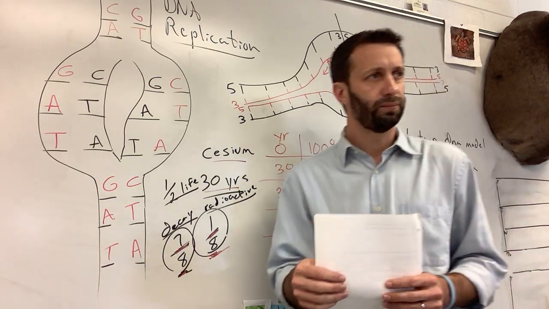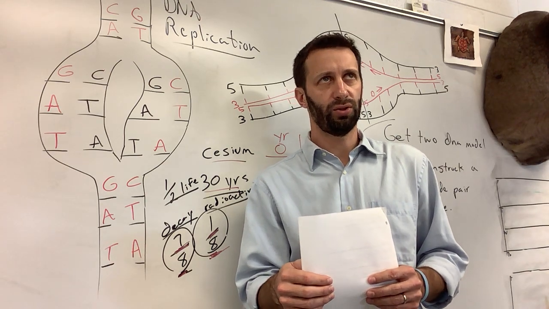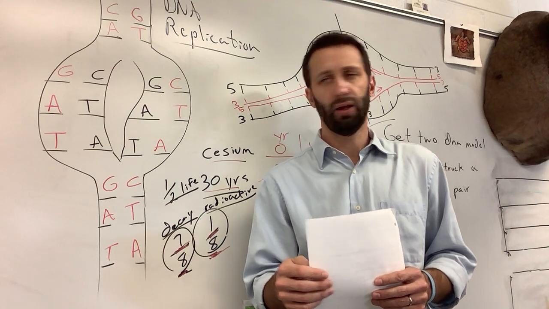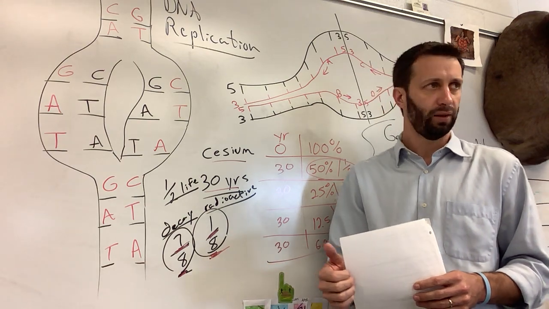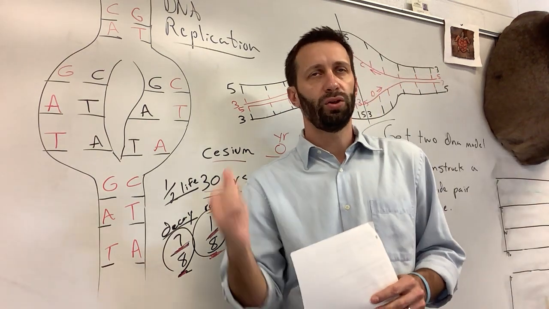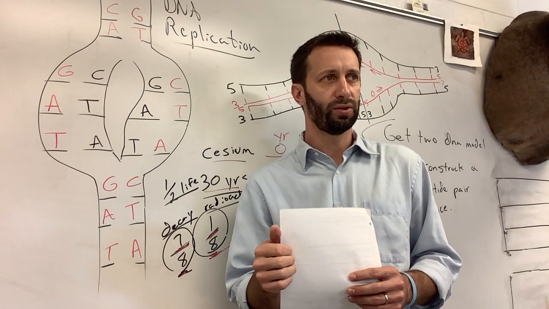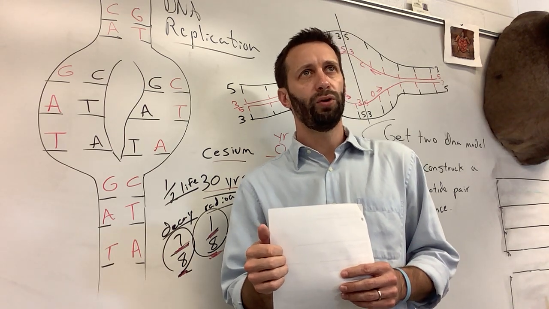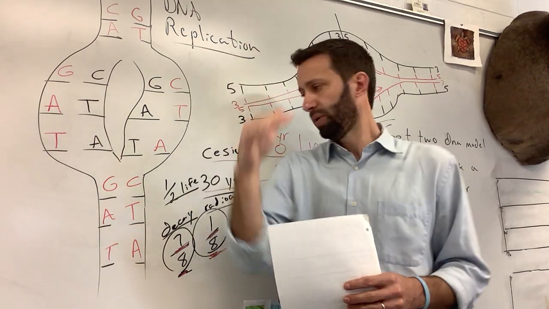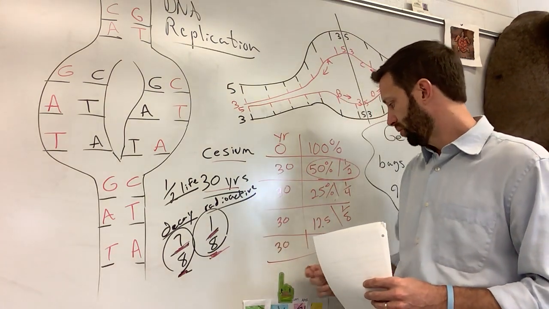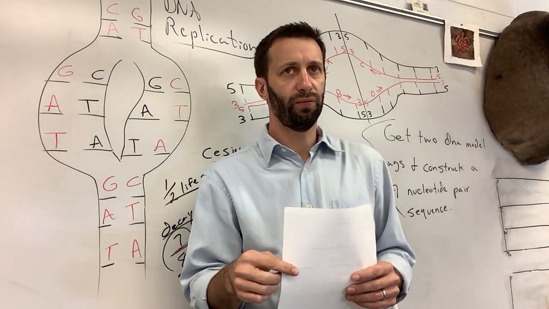Yeah. If we have to do this on a test, are they going to tell us how? It'll tell you the half-life. It could ask you a variety of questions. It could say something like, how long will it take for 7/8 to decay? How long will it take before there's only 1/8 left? It could tell you the half-life, and maybe it says the half-life is 50 years. And it could say, after 400 years, what percent of that radioactive material is left? And so you have to think, well, how many half-lives is that? That would be 4 half-lives. So you would expect 1/16 to be left. So you really need to understand the concept of half-lives in order to figure out whatever's thrown at you.